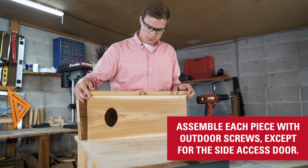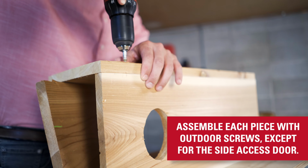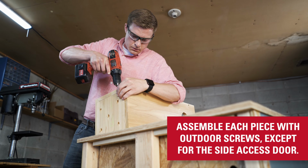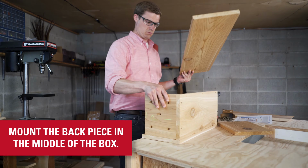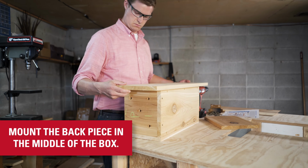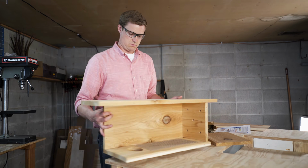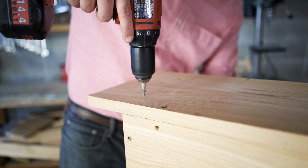Start to assemble each piece of the box with outdoor screws. All but the side access door will be assembled with screws. The back piece should align in the middle of the box, and it should leave space at the top and the bottom for mounting hardware when you eventually put it on a post or on a tree.